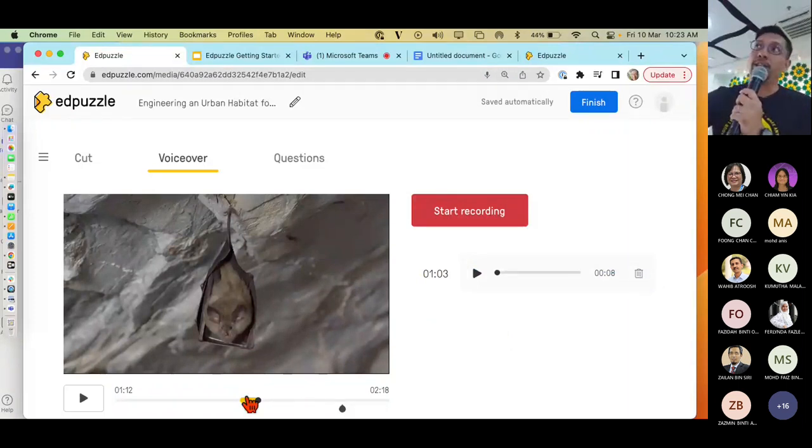Number two, now if you notice, below the video, there is a yellow bar. So that yellow bar tells you, at this point of the video, your voice that you just recorded is going to appear. Okay, again, it's not two audios playing together. Your voice will be overwriting whatever audio there is in the video.